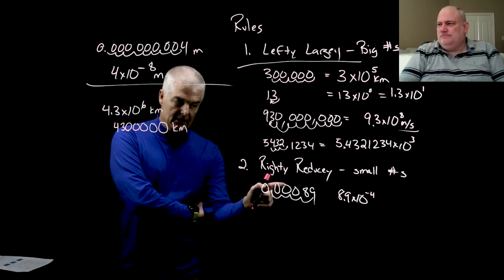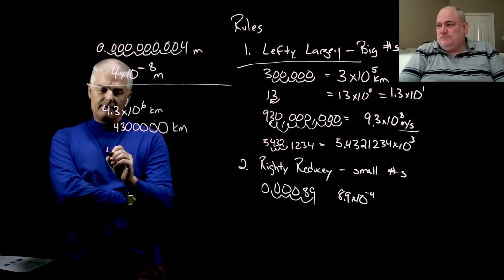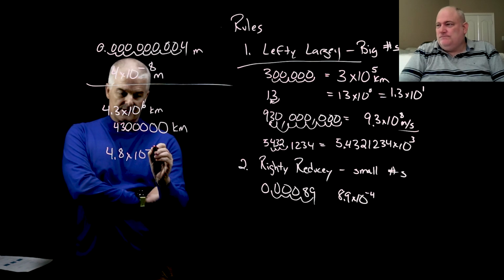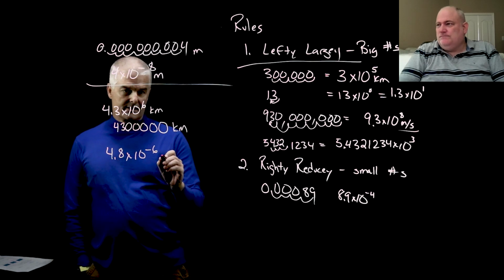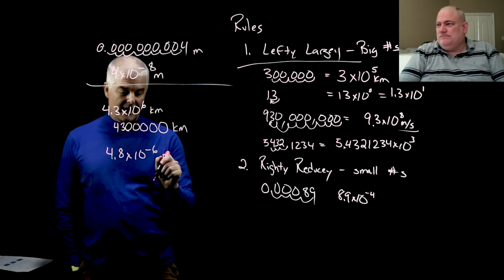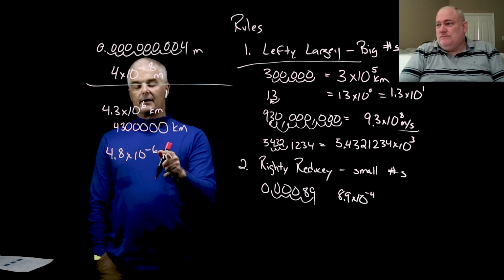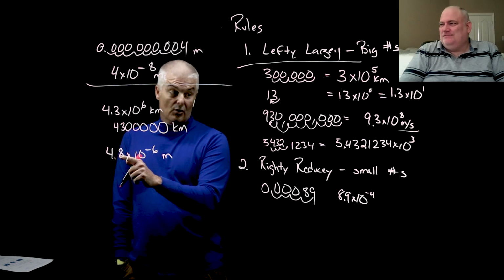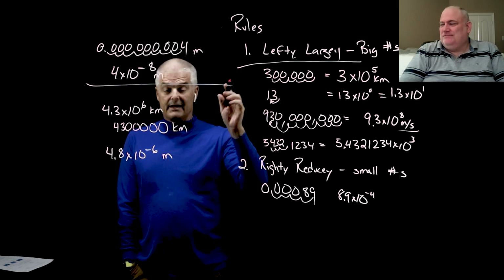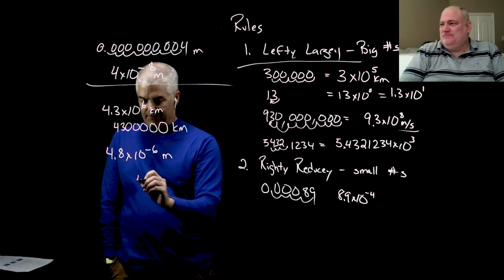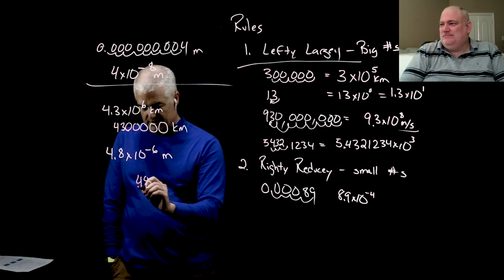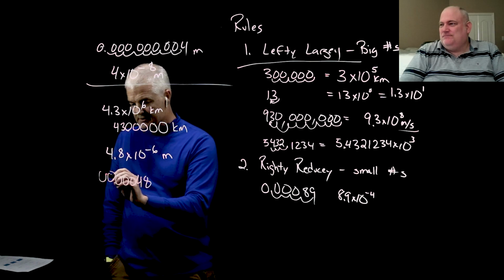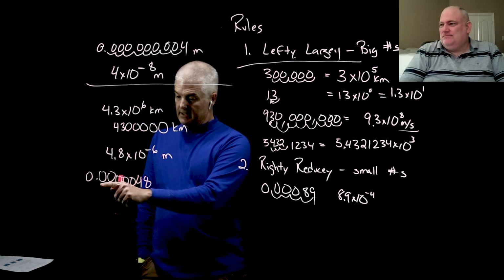But what if I take a small number? Let's say I have 4.8 times 10 to the minus 6th. And again, let's say that's in meters or something like that. How would I write that in regular exponents? If I want to do this, I want to move it over to the left 6 because we're going to make it largy. So we've got 4 and 8. The first decimal is here. So that's 1, 2, 3, 4, 5, 6. And there we have it.